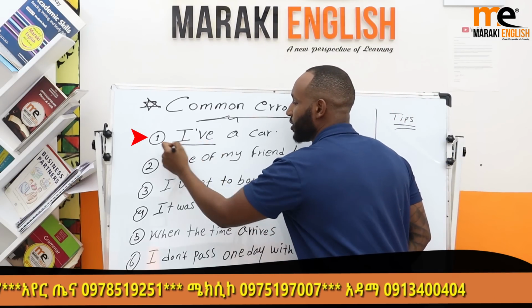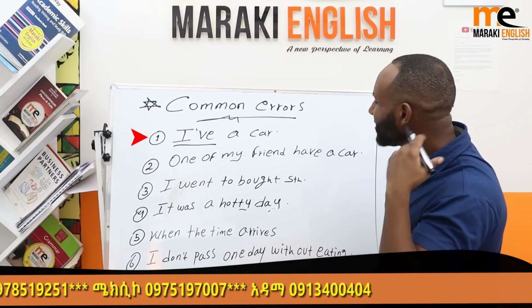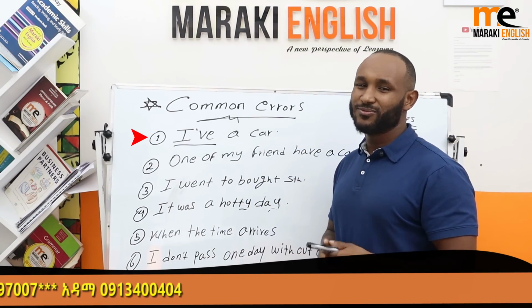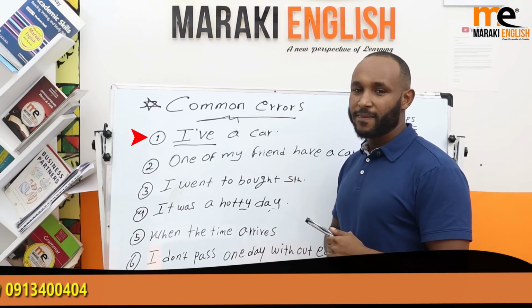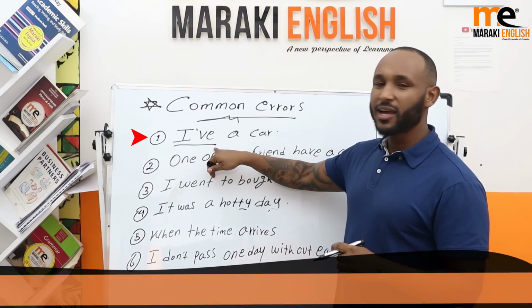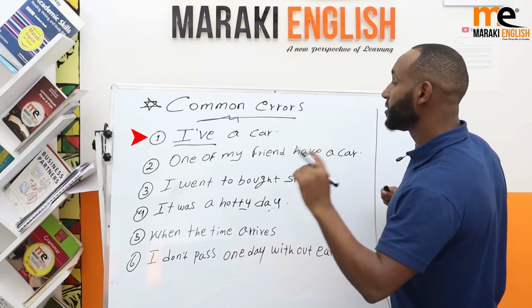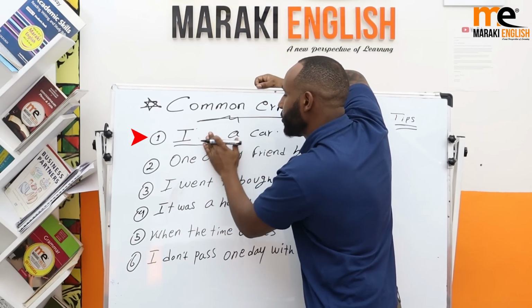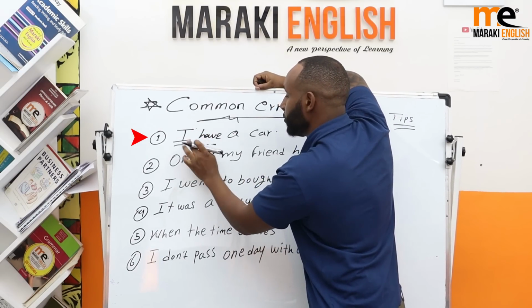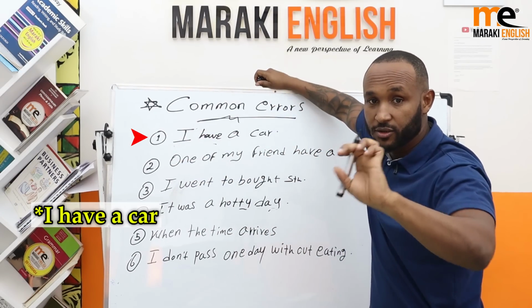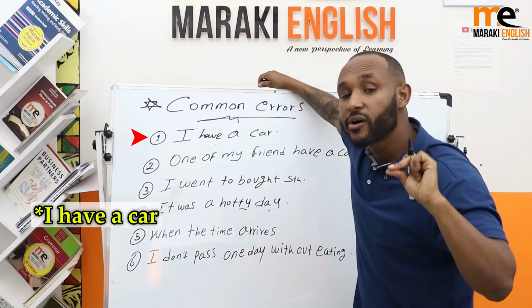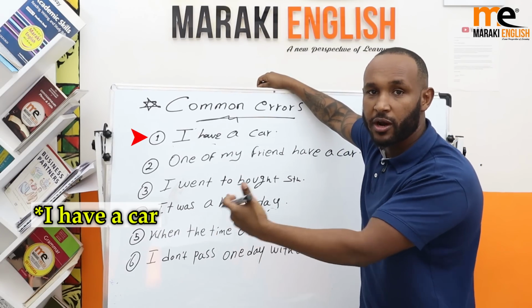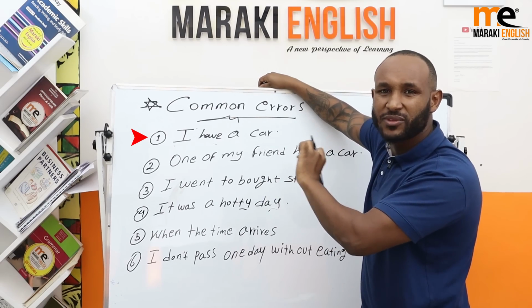Okay, nice. Let's talk about this. Does it sound natural to you? Like, I have a car or I've a car. Which one sounds more natural to you? I have a car. So it doesn't mean that we don't say have. We can, but not when you talk about possession. All the time when you talk about something that you have, you don't contract it. You say I have something. She has something. Always, when you talk about possession or ownership. I don't have something or I have something, not I've something or whatever.